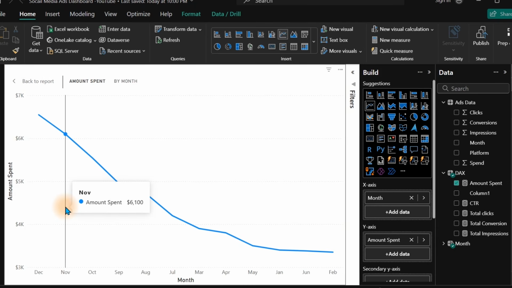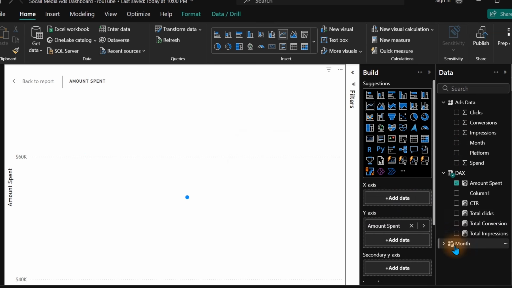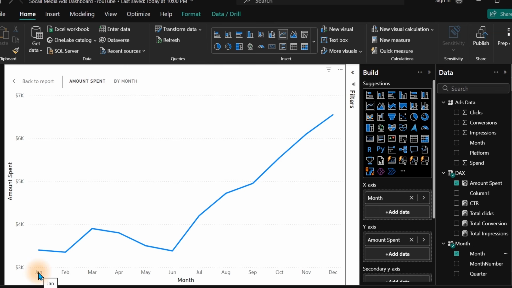Okay, it seems not working, right? What can we do? Let us go ahead and make sure this is clicked on, remove the month, and go back and actually bring in the month for the last time again. So now it has been fixed automatically, from January down to December. This is how you can actually manipulate any date that does not come as a date format, but as a month, and you still want to actually sort it. This is what you can do.